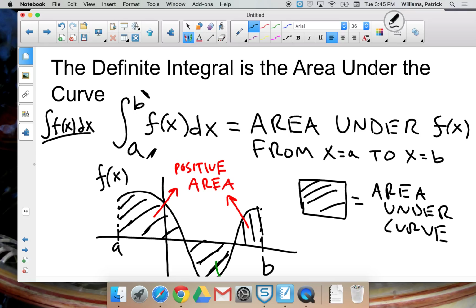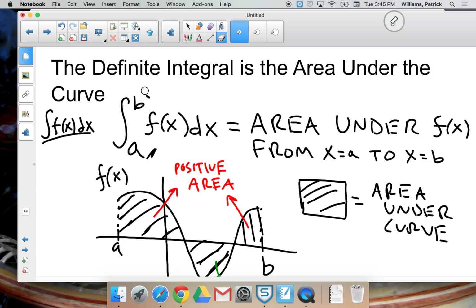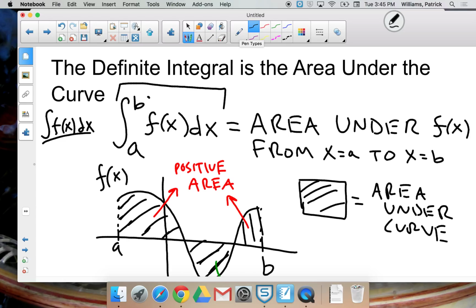Again, we will talk more about indefinite integrals as we go on to next units, but we're going to be focusing more on definite integrals for this first unit right here. So what all this symbol means is, when we say take the integral from x equals a to x equals b of f of x, one way we can think about this is we're saying, tell me the area under the f of x curve from x equals a to x equals b.